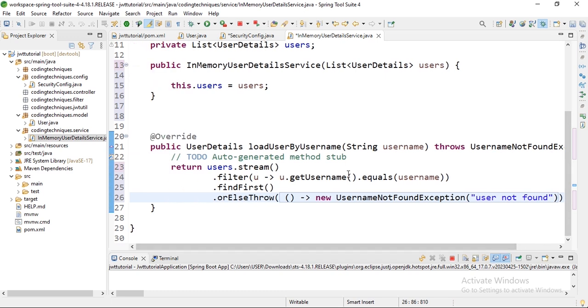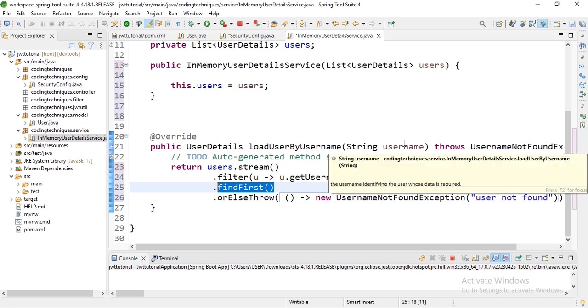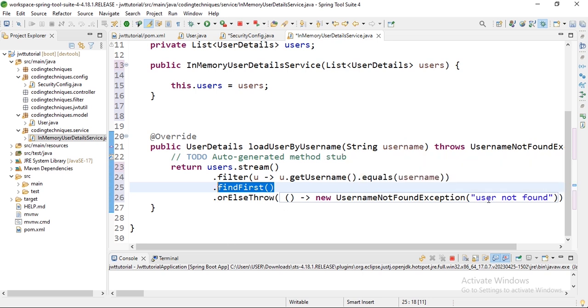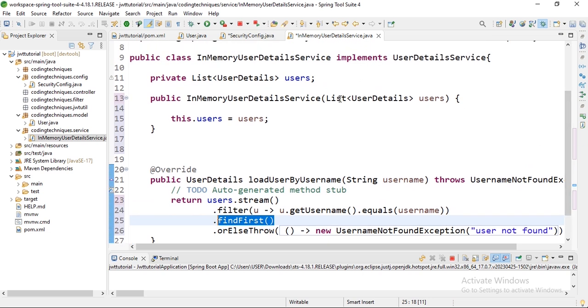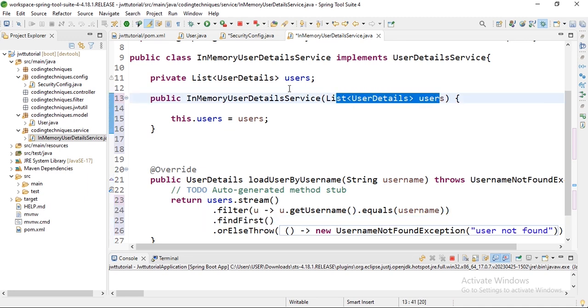So first we will check the user that matches the username in the parameter, and then find this user and return the user. And if it doesn't find any user that matches this criteria, we will be throwing an exception. Now that we have created this, we need to pass this list of users here.